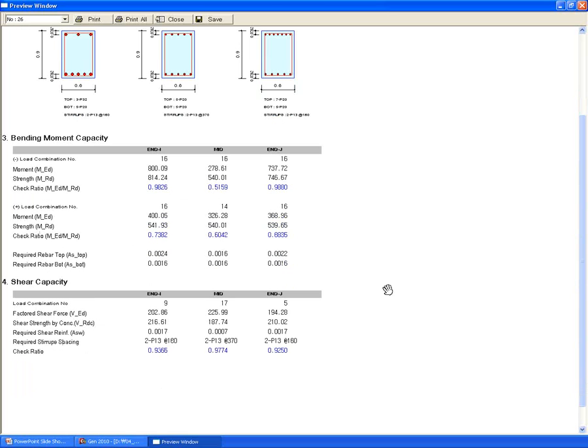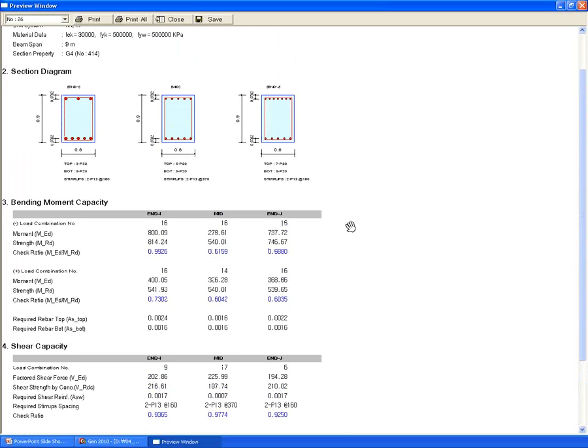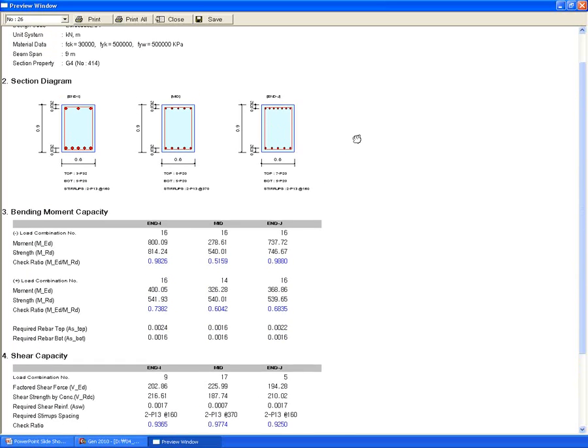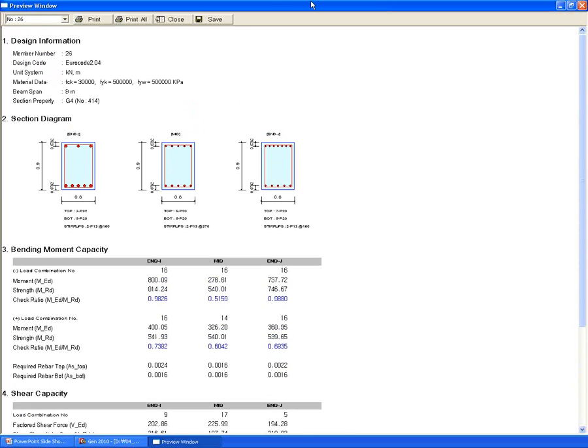For the shear design, the same. We provide the shear force and shear resistance, and then the determined rebars can be checked. So using this graphical report, we can easily check the design results for each different member.